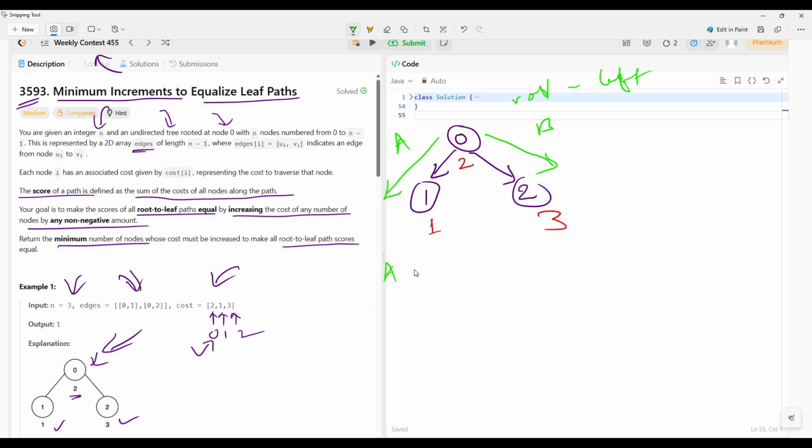For path A, node 0 has value 2 and node 1 has 1, so the score is 3. For path B, node 0 is 2 and node 2 is 3, so we get 5.